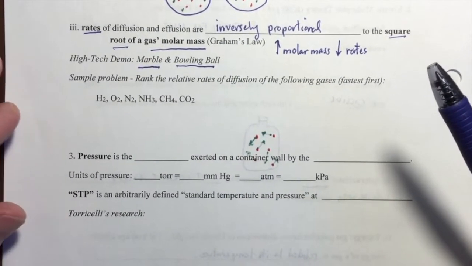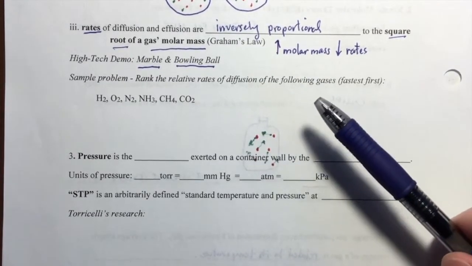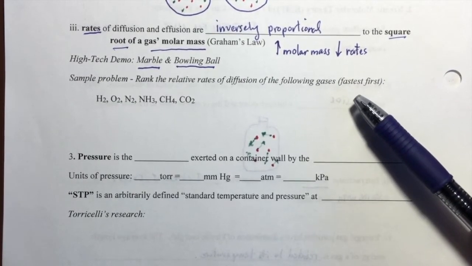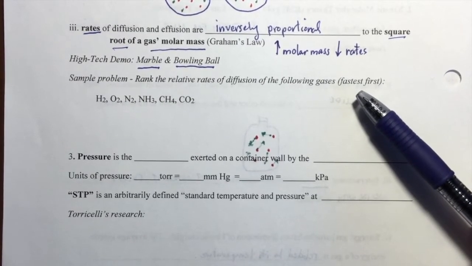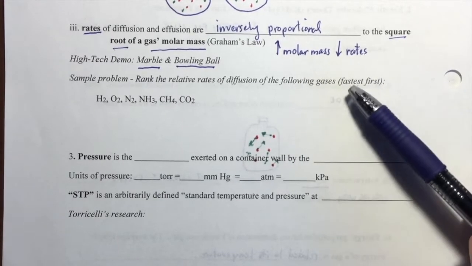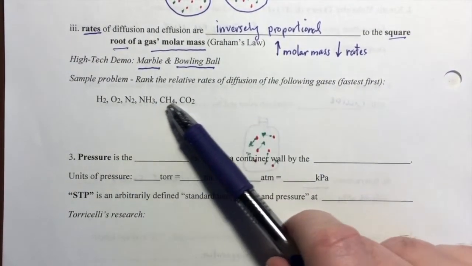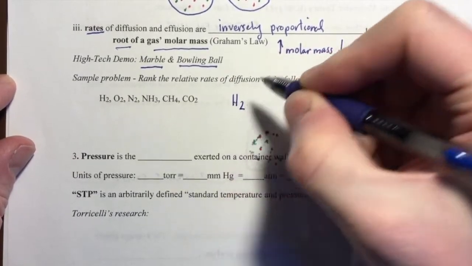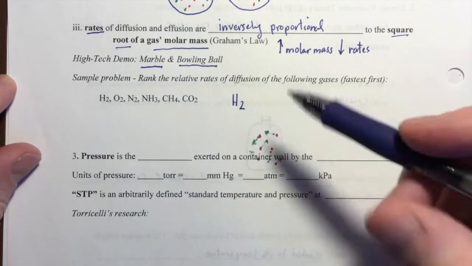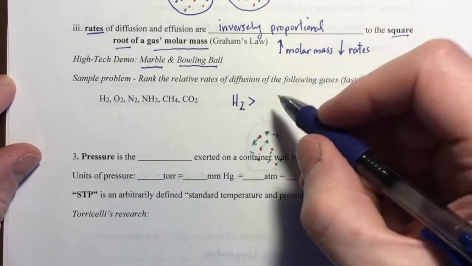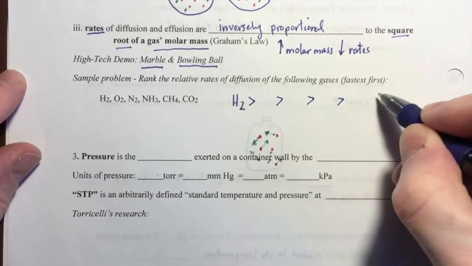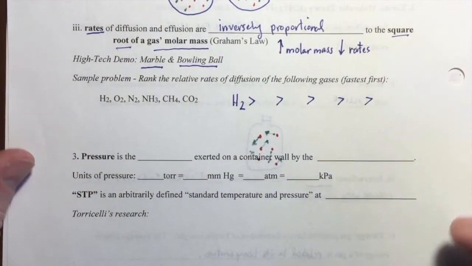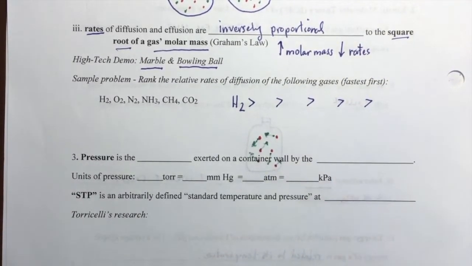So I would like for you to do that now. First of all, I'll do the first one for you, just to get you off on the right track. Which one is going to come first? It's the fastest one, right? We want the fastest rate. We want the fastest average speed. Which one is that going to be? It's going to be the one with the lowest molar mass. It's the inverse relationship here. So which of these has the lowest molar mass? Well, I hope you can see that it's going to be H2, diatomic hydrogen gas. So there's our fastest first, and that is going to be greater or fastest, faster than. And we're going to just leave some space for the others. There's 1, 2, 3, 4, 5, 6. 1, 2, 3, 4, 5, and 6. And I would like for you to pause the video and go ahead and complete that ranking.